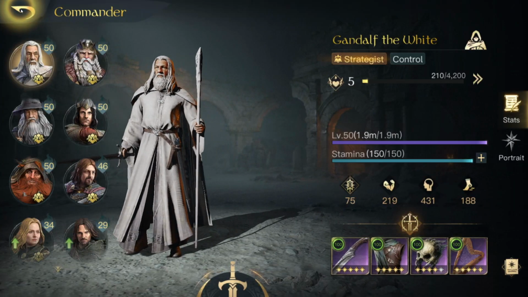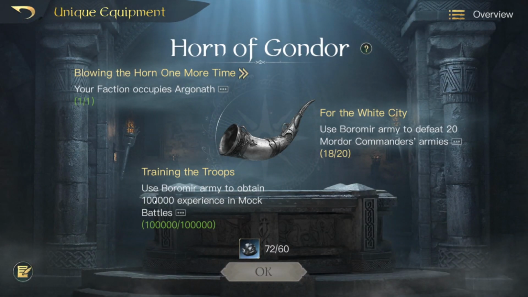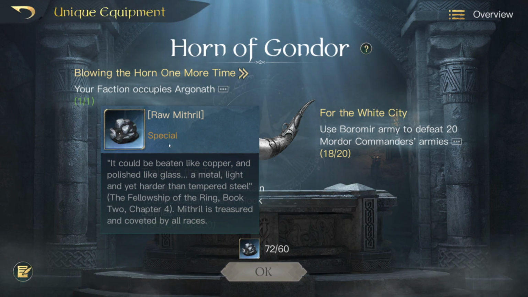Once you've done that, the next thing you need to do is a mock battle for the experience of 100,000, which is super duper easy. The last thing you will need is to attack Mordor commanders 20 times. As you can see, I've got 2 more to go. We'll be doing that in just a second. You're also going to need 60 of the raw mithril, which for tier 1s is 60 raw, and then for tier 2s it's impure, then pure.